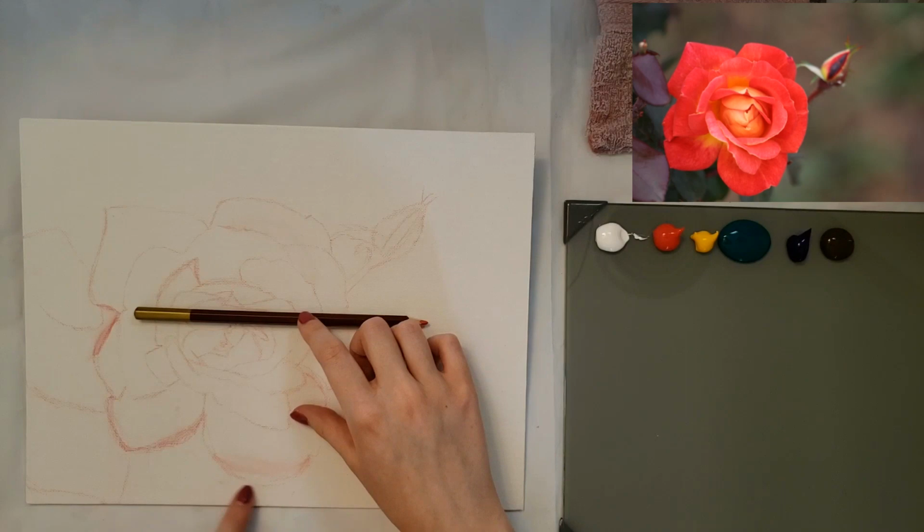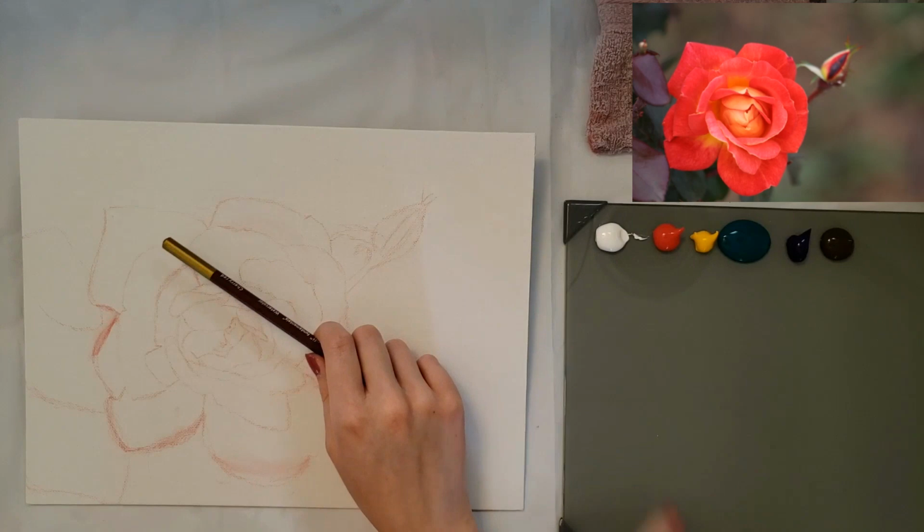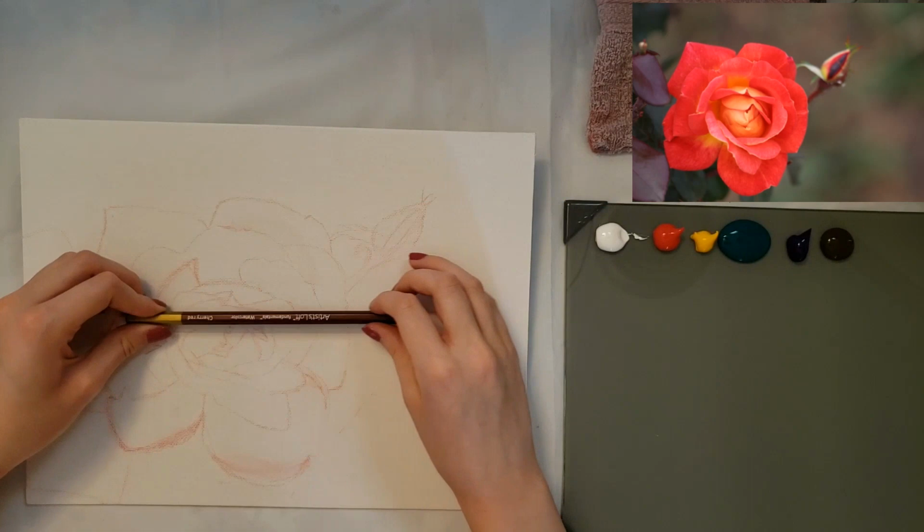Sorry, there was a fly. If you saw me doing like this over here, there was a fly. It seems like that fly has been there for days. It was in my last video that I did.